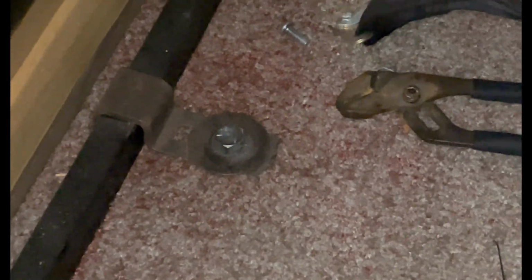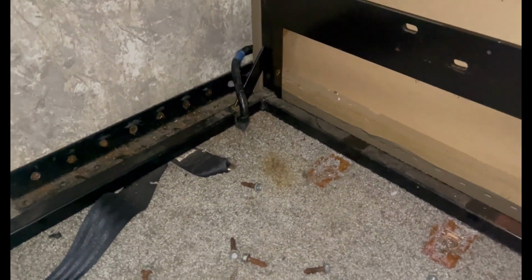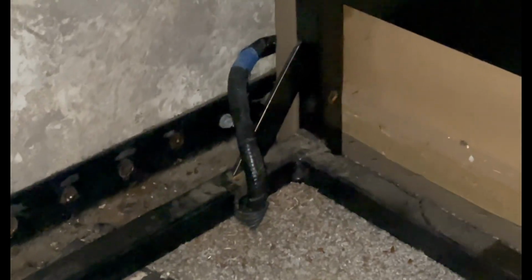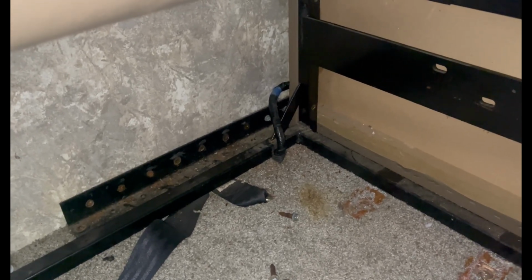Oh. Of course, this is not going to be easy for me. It never comes out easy. This little screw right here refused to come out. And then I noticed that some genius wired the electrical system. This is for my basement heater and air conditioner. They wired it on top of the metal piece for the sofa. So now I probably have to get a metal cutter and actually cut this sofa out of here, because I can't take that apart and I can't get the screw out.